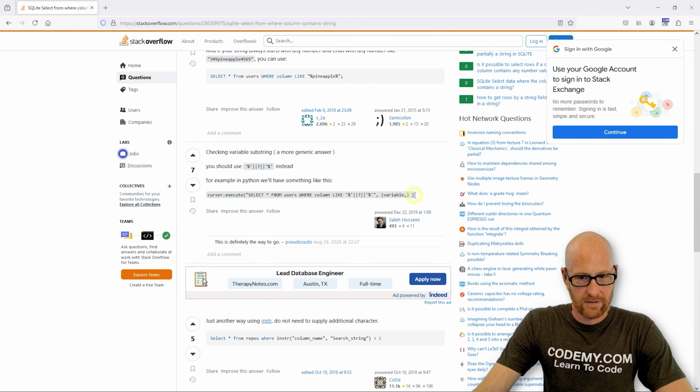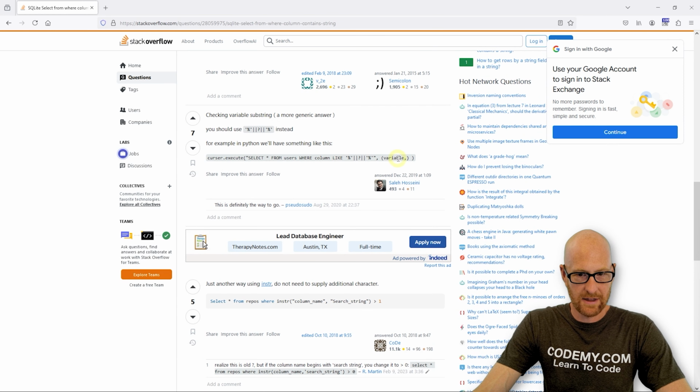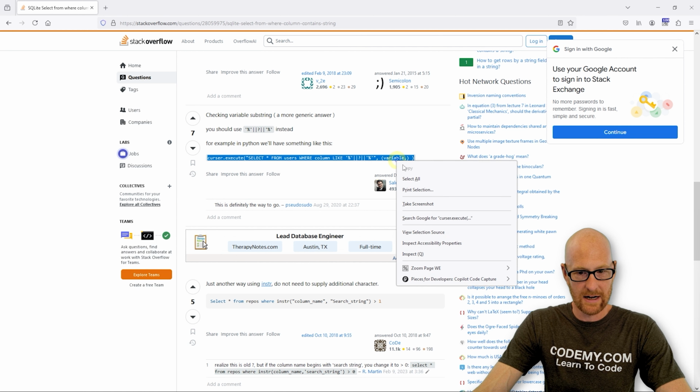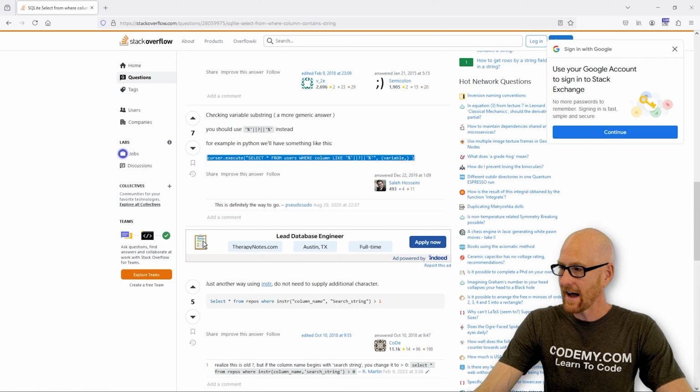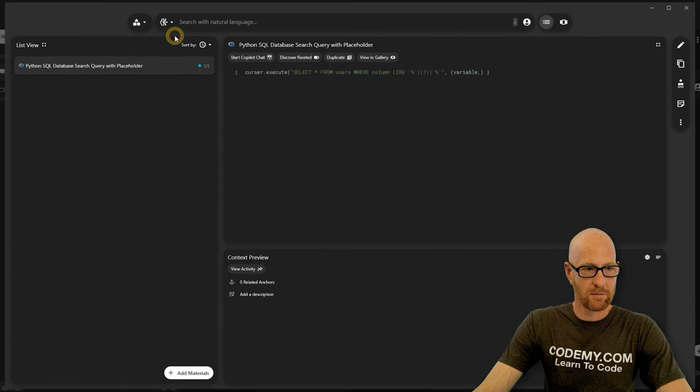So if I hover over this, you can see you can copy and save it to Pieces. This one, I think it's a little too small, so I'm not getting that pop-up. This one I am. So if this happens and it pops up, you can just copy and save. If it's too small for that to pop up, like we're seeing right here, we can just highlight all of this and right-click and Pieces, save selection. So I'll click that.